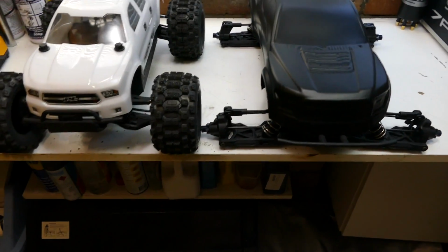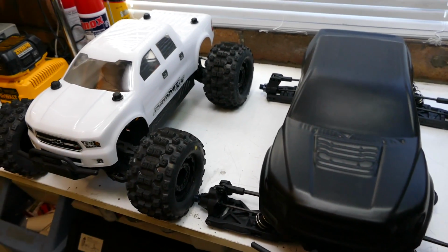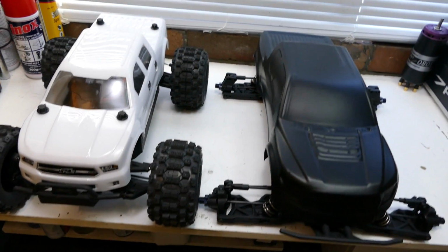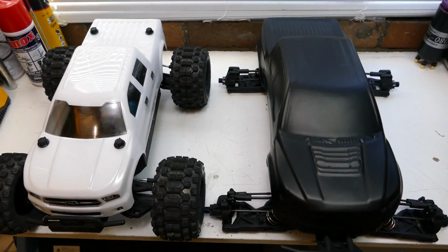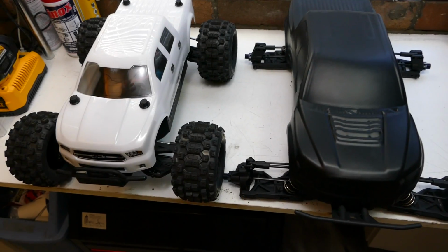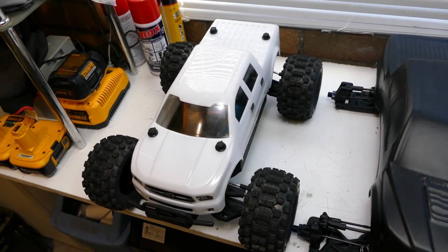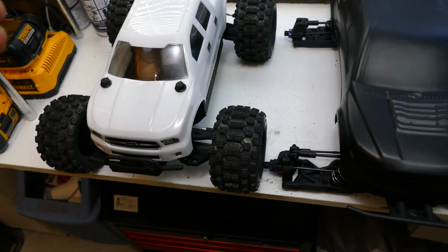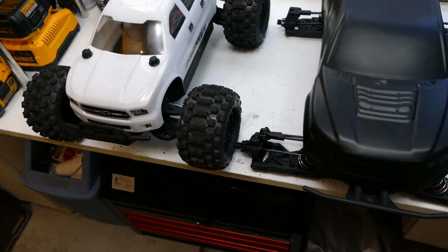Have a look. Okay, so obviously we have the PROLINE MT 4x4. Fantastic truck. It's a true 1/10 scale monster truck. It's ready to run, per se. It's like a rolling chassis. You just need to get the electronics. So it's not really ready to run, but you know what I mean. You've got to get the electronics, servos, all that kind of good stuff to get it up and running.